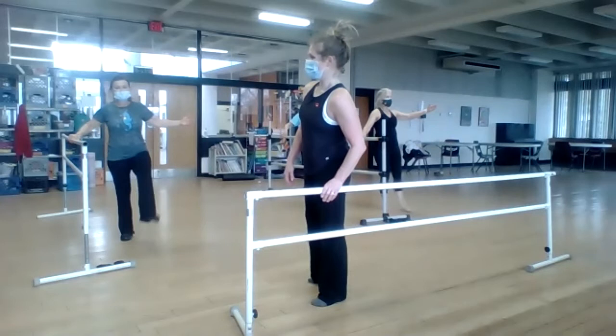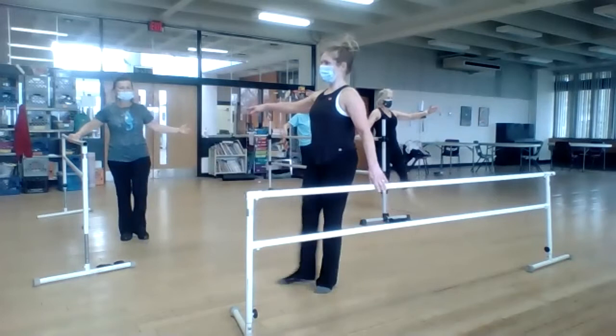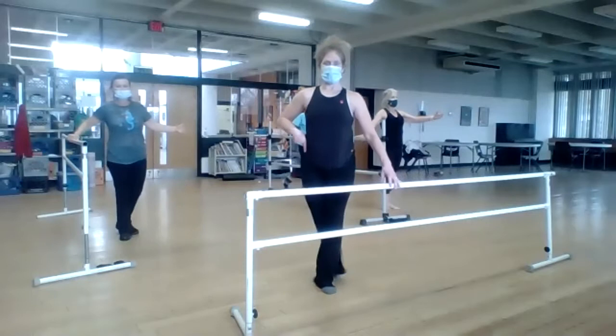Lengthen that leg a little bit more. Four more. Beautiful. That looks beautiful. Two more. Last one. Let's go to the side. Side front, side back. Side front, side back. Side front, side back. And I shouldn't see this stuff going on, okay?